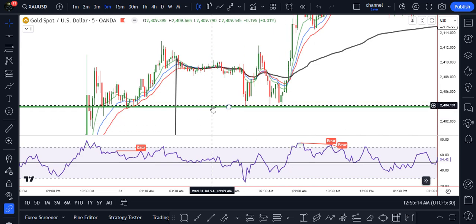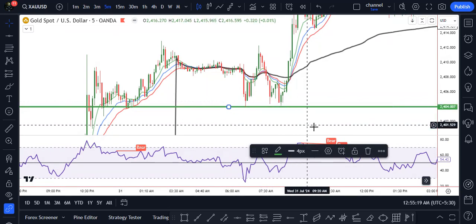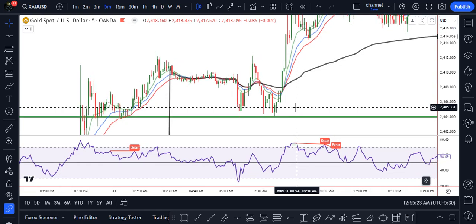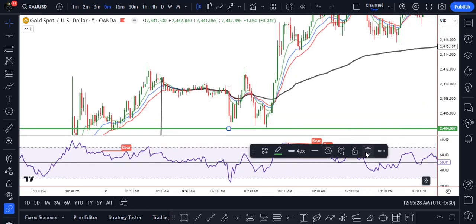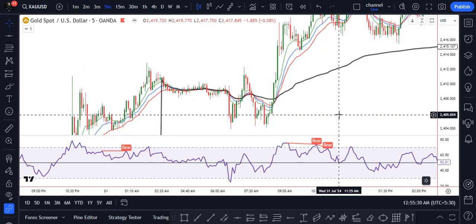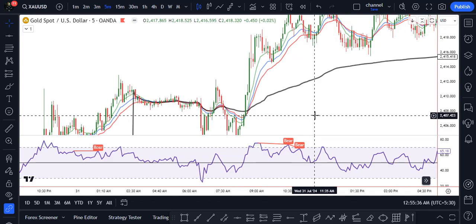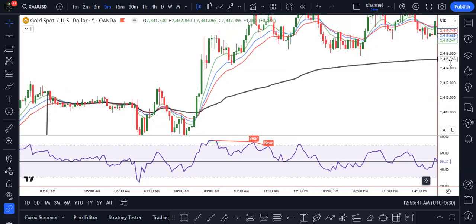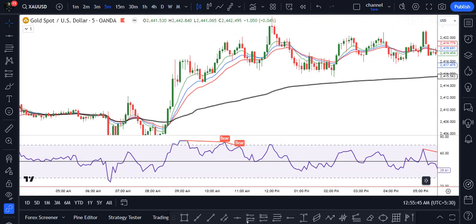But as you know, we have to be very smart, and it would be better if you have cut your trade over here. And as you can see, the market bounced off the support. Then, as you know, once it gets a rejection on the support zone, it goes to the top, targeting the next resistance area. So this would have been a really strong buy signal, a really strong buy entry, and you would have gained massive profits over here. So this is it, guys.